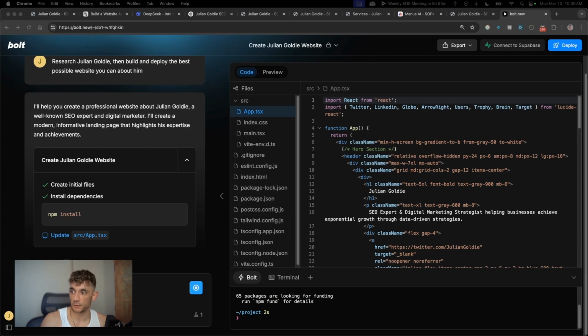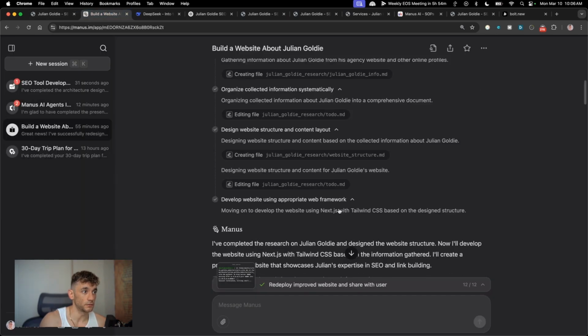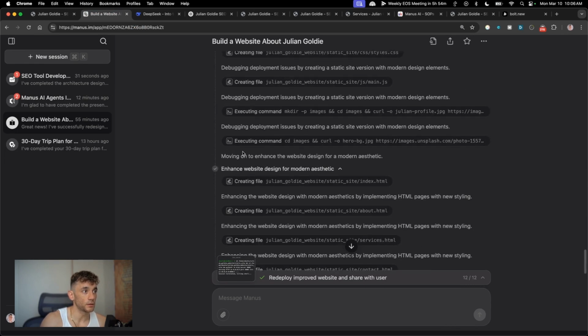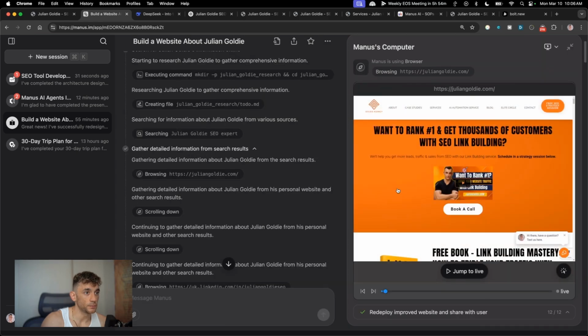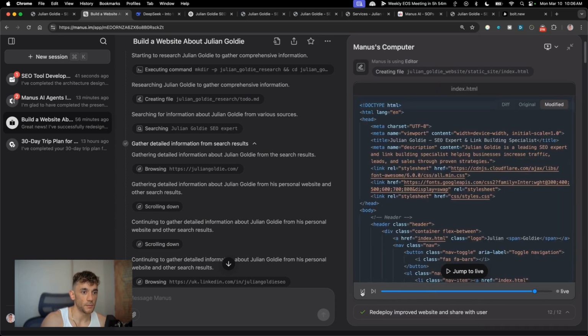And Manus gives responses with pictures, absolutely. So here's the other thing about Manus: it actually has this ability to browse the web directly. For example, if we go onto the browsing section here, it's browsing juliangoldie.com, and you can see how it's jumped through step by step on the website.